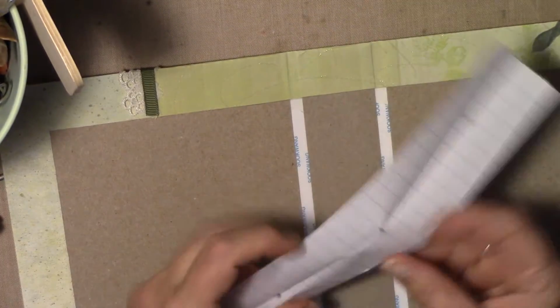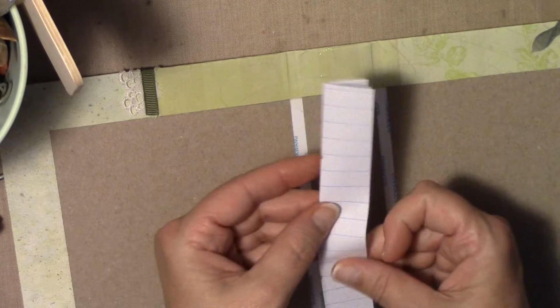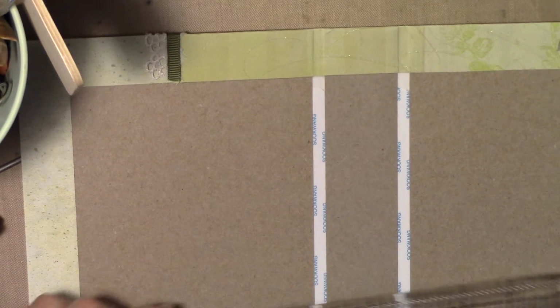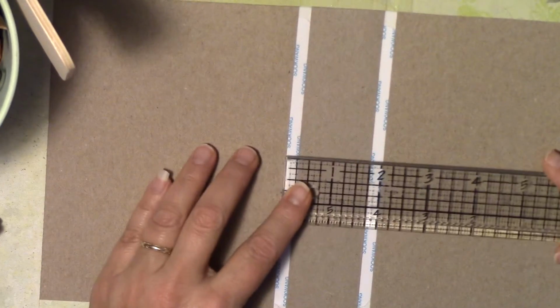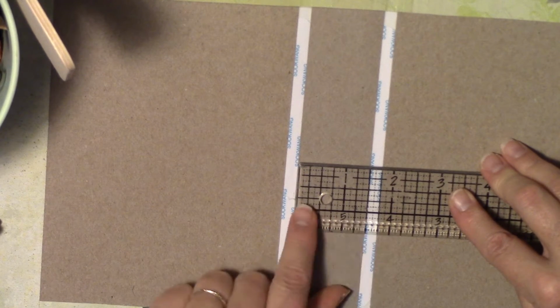And now, I'm going to flip it around. Of course, I can see the holes, but I'm going to flip around where I can see the paper. And I have 3. Again, you're going to get your centering ruler out if you want, or you can just line it up. Let me make sure I'm in, yeah. So we can just line it up from one end to the other. This is 1.5 inches.